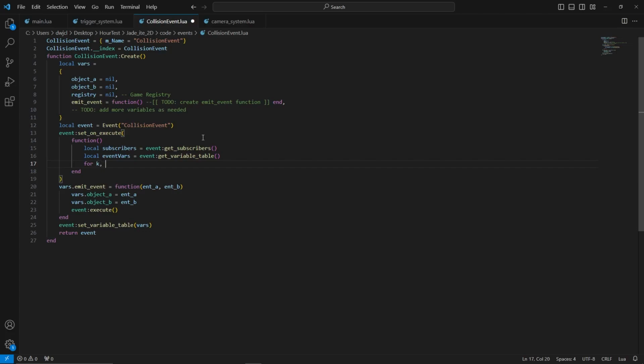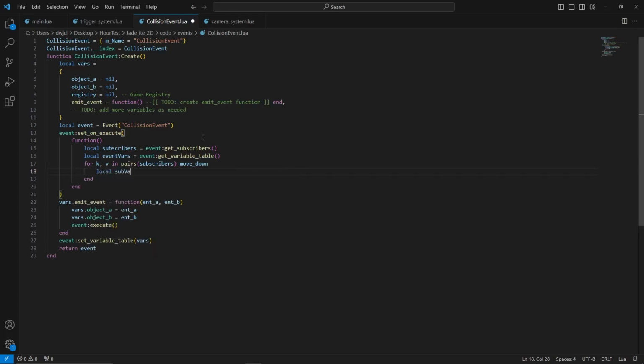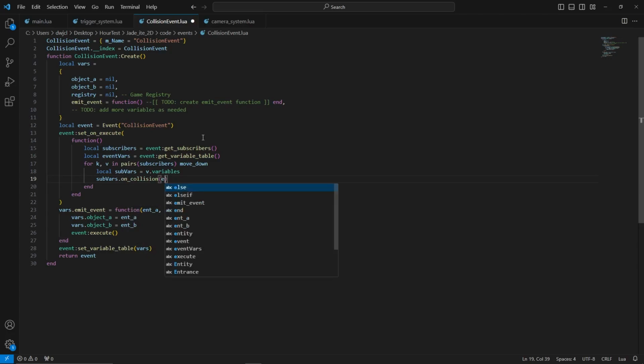So for k v in pairs subscribers do, and here we can add end here as well. And here we want to go local subvars, so our subscriber variables is equal to v dot variables. subvars dot on collision, event vars dot object a, event vars dot object b.